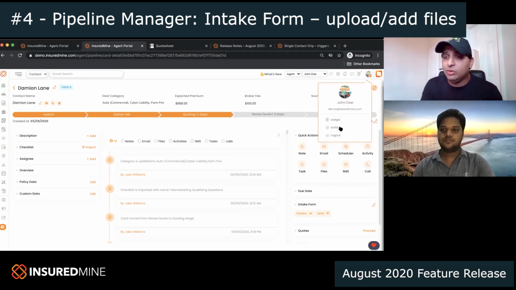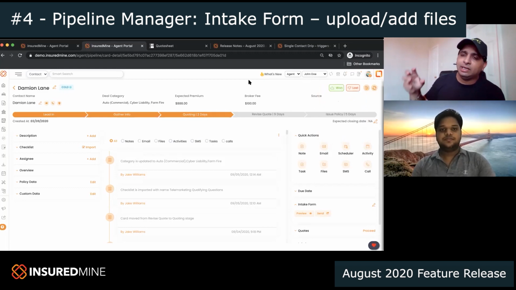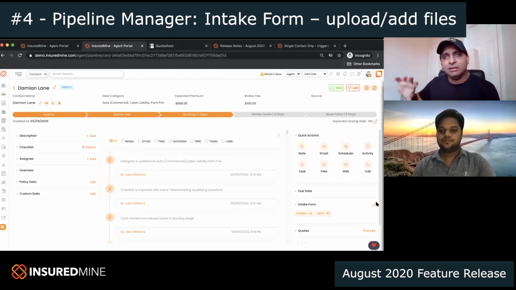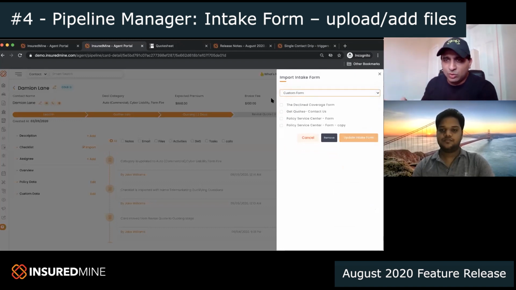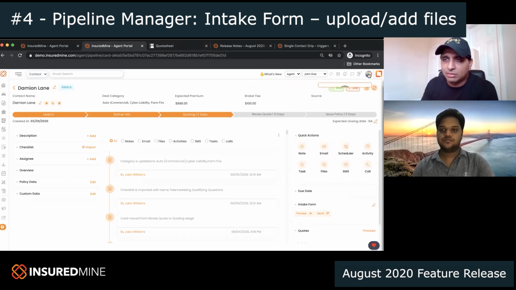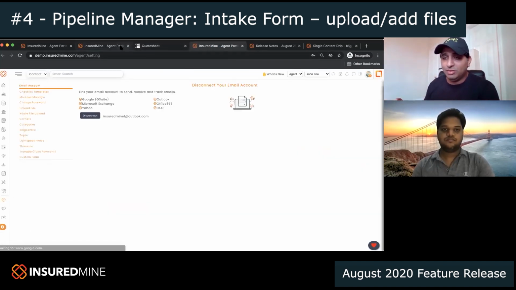This intake form was what we already have, and we have added the functionality to add files in that. Whereas if you are using the form builder, which has that form upload option as well, which Shubham is showing in the custom option. Shubham, you're running too fast, you will lose people every second.